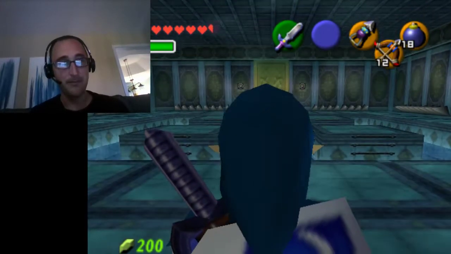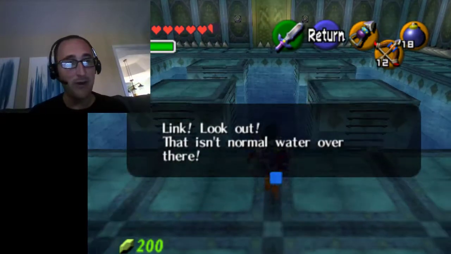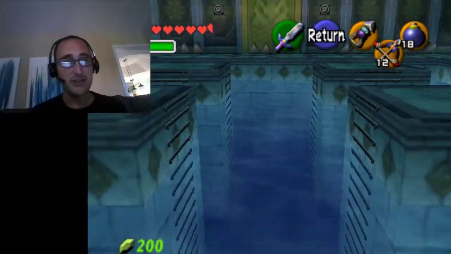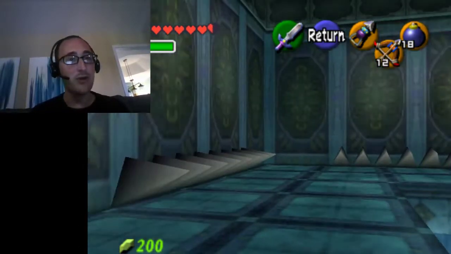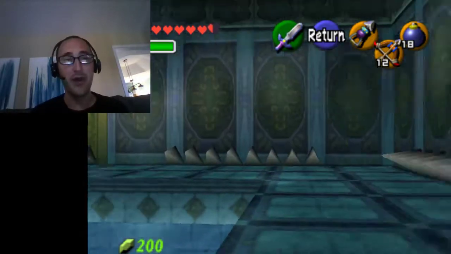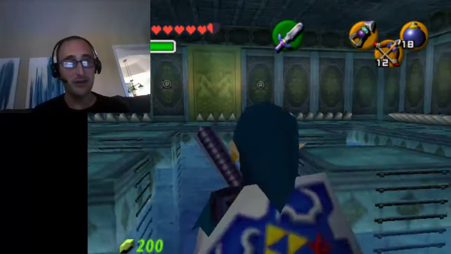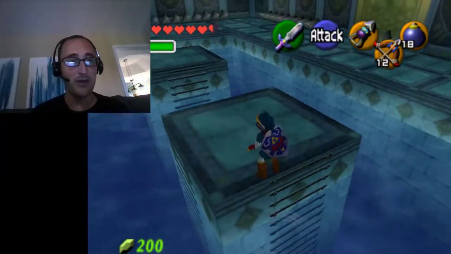So this boss is a little difficult, but it's not too bad. Link, look out! That isn't normal water over there. Yeah, so the water is kind of a weird cerulean, iridescent blue color. And I'm in a room that's like a ring. There's a ring of walkways around the pool, and there's spikes all around the edges of the wall. And then there are four pillars inside the pool. So let me go ahead and stand on one of the pillars.